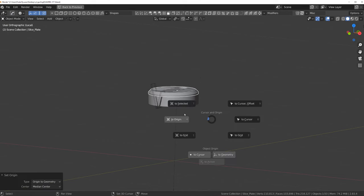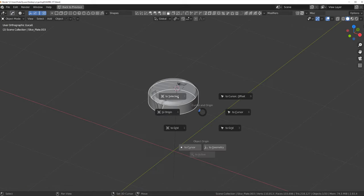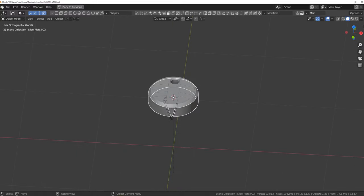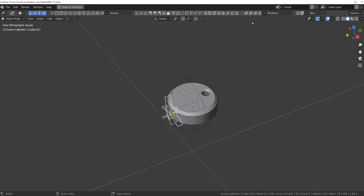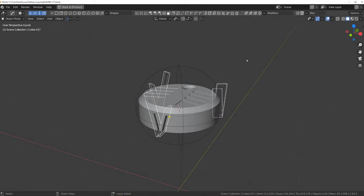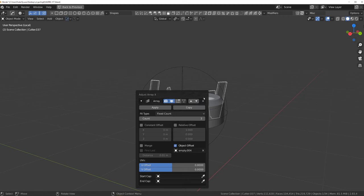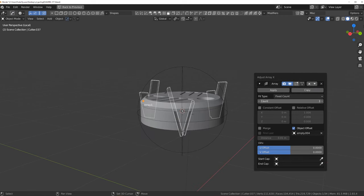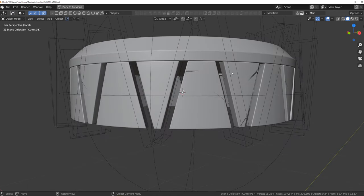Okay, to geometry to select it. Is it in the middle? Like hell it is. To select it, that's in the middle. Okay, now let's try this again. Apply rotation one more time. There we go. So now we're going to increase the count. See how we're doing.